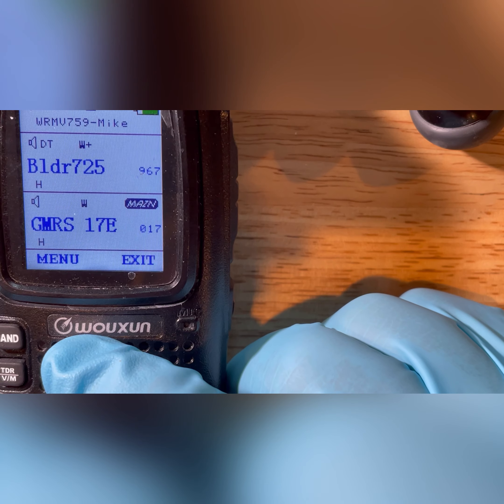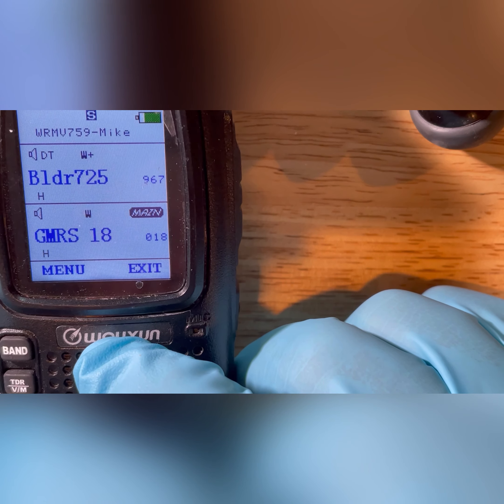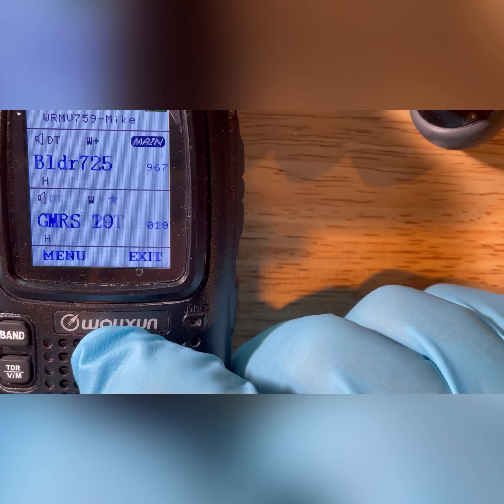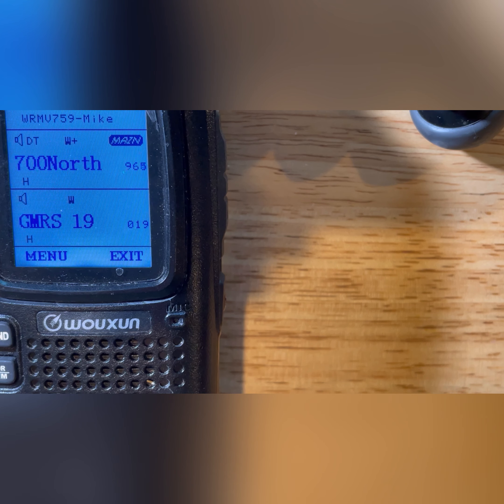If it hears anything that wants to open the squelch, it'll open and stop on that channel. Let me see if I can force it to do that by hitting squelch. It automatically stopped the scan because I pressed a button — that wasn't the intent. To actually open on squelch I would need a signal. In my area there's not a lot of GMRS traffic and I'm about 75 miles from Denver, so I'm not going to hear those towers. But that's how you do dual scan on whatever frequencies you want to set in your software, scanning both Channel A and Channel B with multiple different coded squelches — whether tone coded squelch or digital coded squelch — all at the same time.